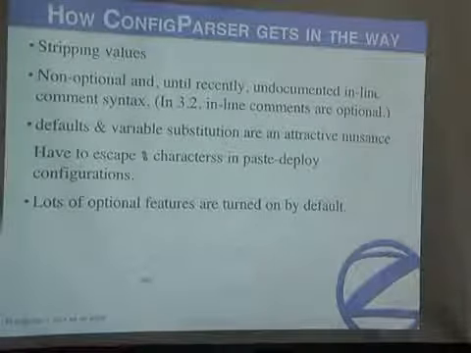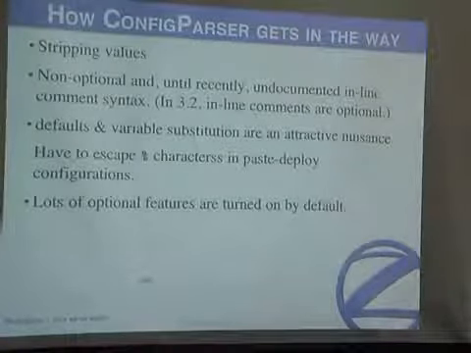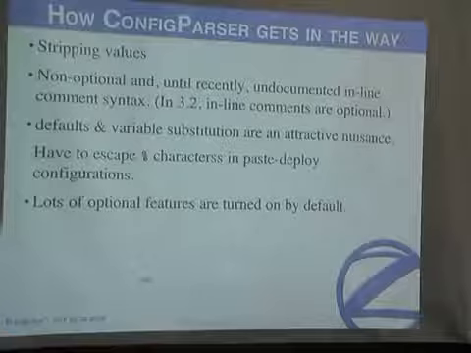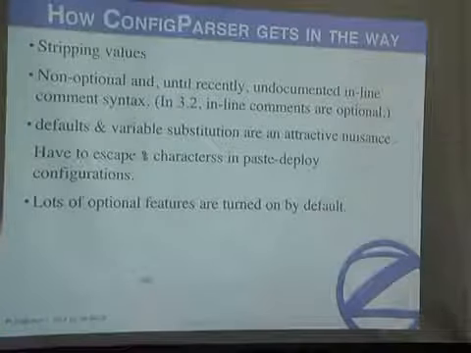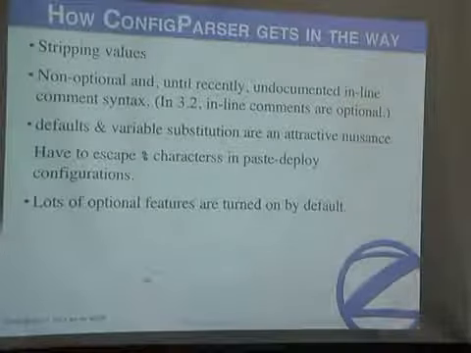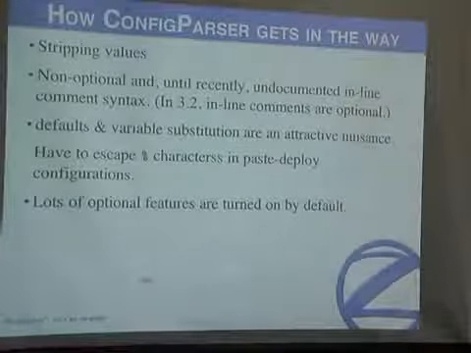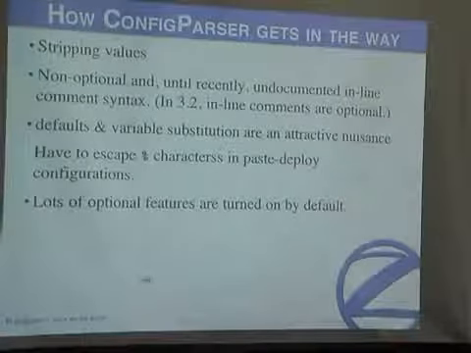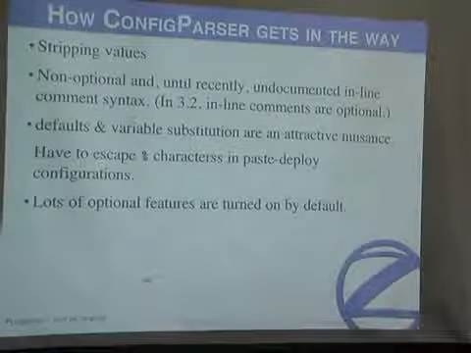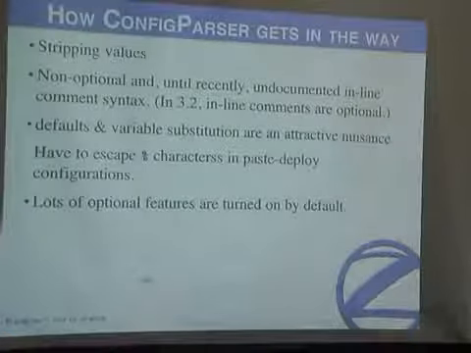There's actually, I just learned in researching for this talk, an inline comment syntax in config parser. I don't know when it entered config parser. Maybe it was always there, but it was undocumented until I think Python 2.7 maybe, or maybe Python 2.6. And I imagine some build-outs have been broken by that. I'm not really sure. And it's actually been removed in 3.2.